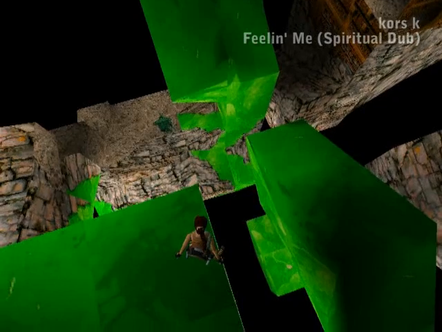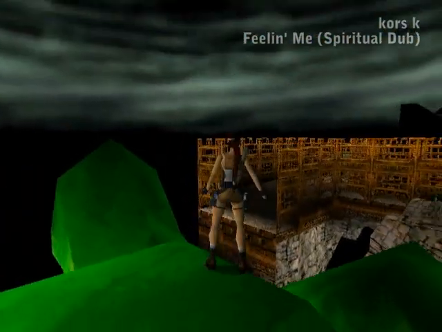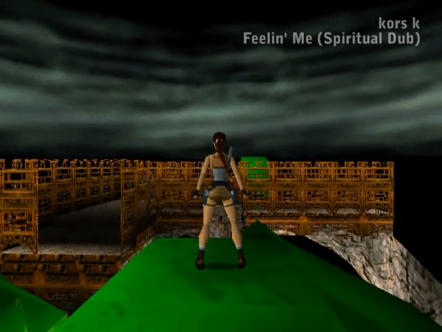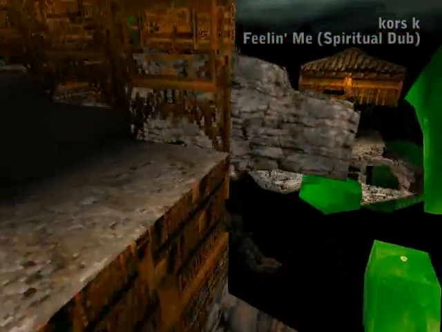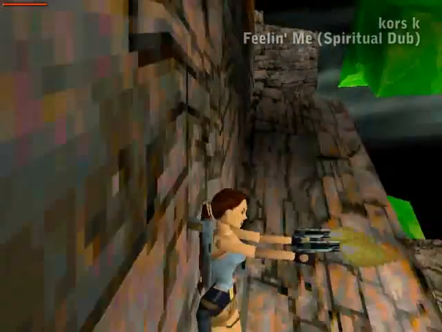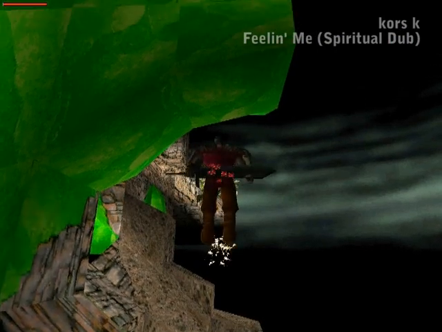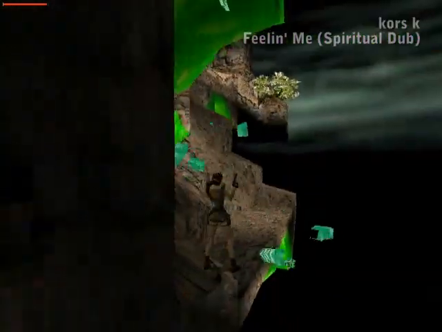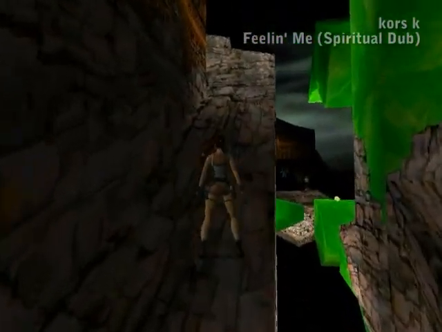Okay, one of the first things that I need to grab is an item that you can kinda see down below there. I'm not exactly sure what it is, all I know is that I need it. Triggers off another dude. Should be able to kill him. Ooh. That was way too close. I did not enjoy that.